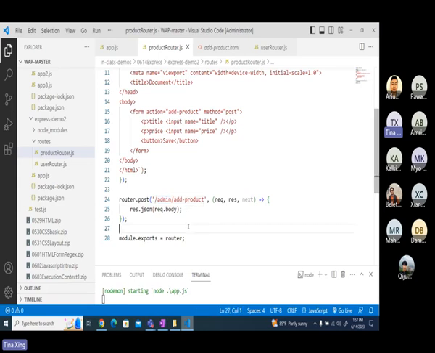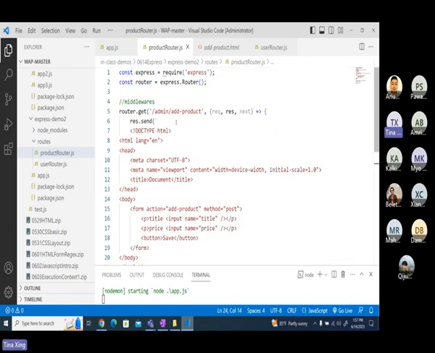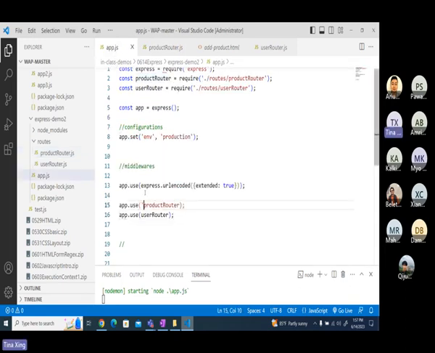It looks fine. The thing is, you have to have the prefix for every URL here, right? The other way is you can do it this way. Remove it here, and use it in app.use.